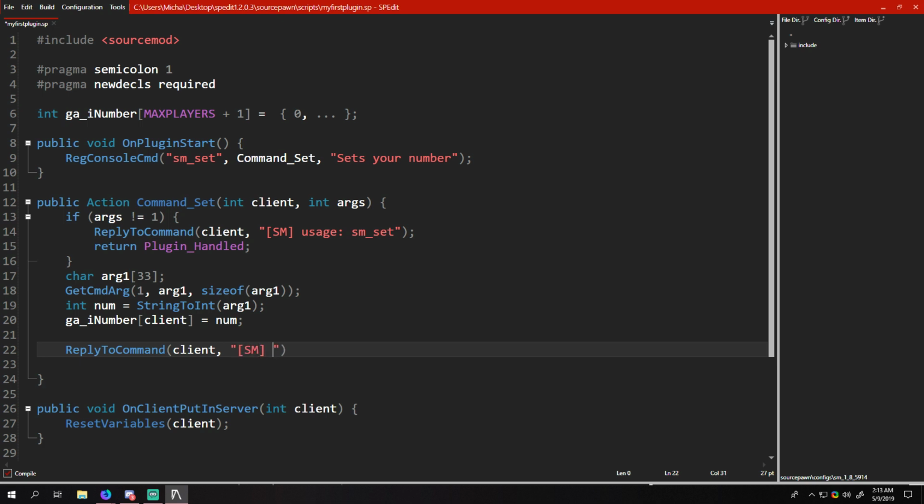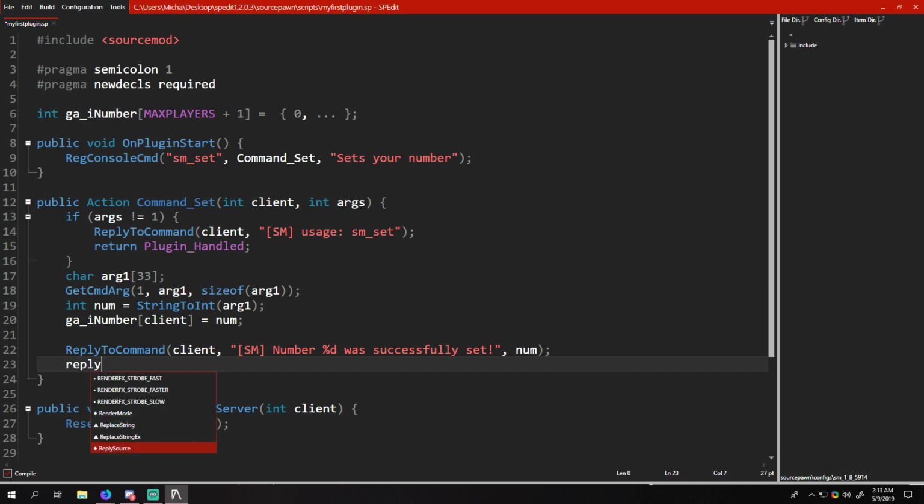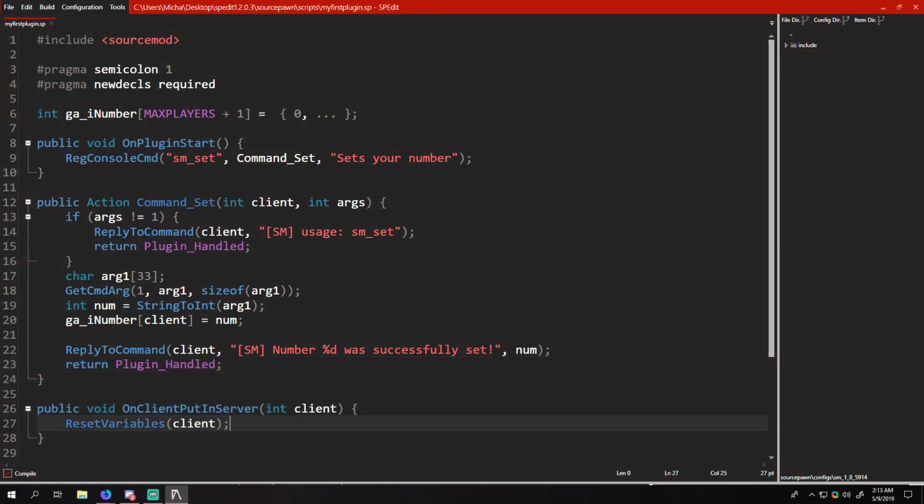We're going to say number was successfully set. And then let's go ahead and give them that number back. Whoops. So then of course we're going to return Plugin_Handled. Awesome, so they can set their number.